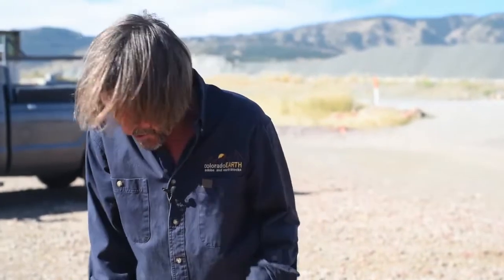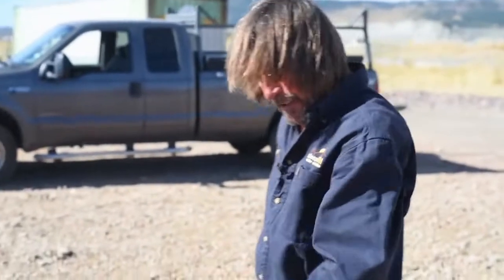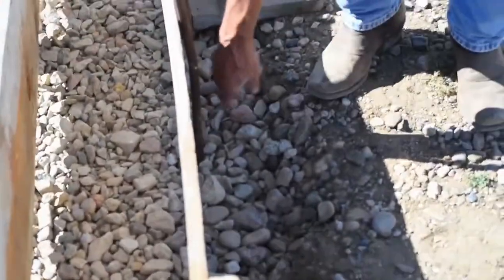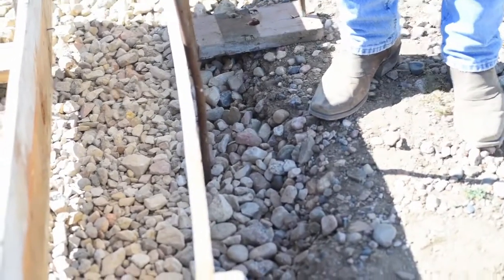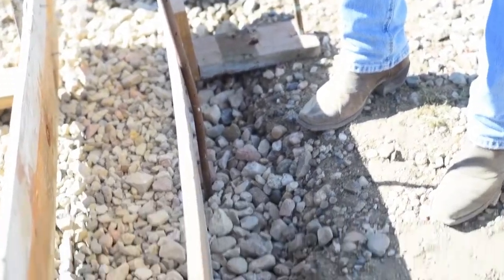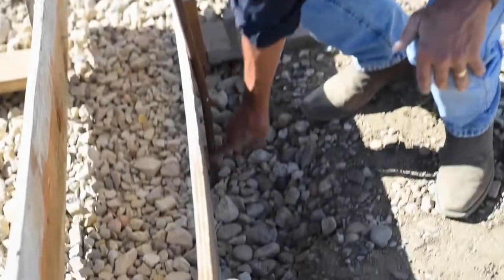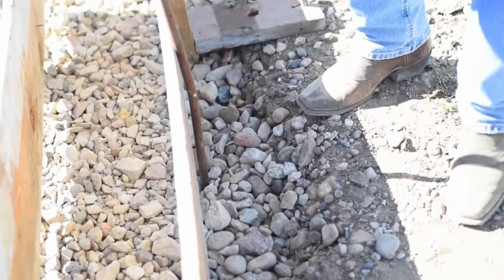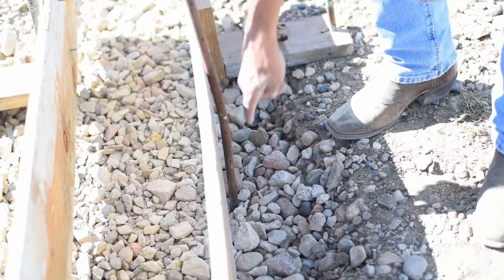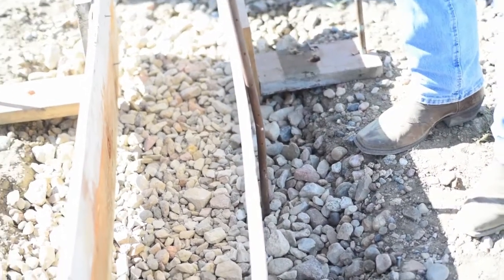We're going to have some little feet here. So when you put your additional stakes on the outside to make your forms firm and level, you can run into a situation where the concrete runs out and gets around the stake, making it very difficult to get out. The solution — and we don't have a piece of it here today — is to get some three-quarter-inch PVC pipe, cut little sleeves out of that, and put them on the stake right there. So the stake is either in gravel, from which we can extract it, or nailed into the form board. But to keep it from getting trapped in the concrete, just put a little piece of PVC there so the concrete goes around it, and you can still get the stake out.